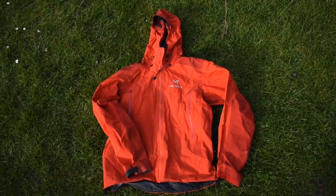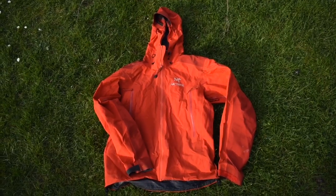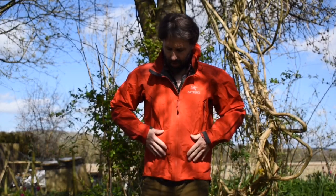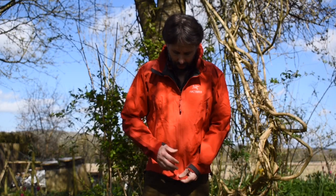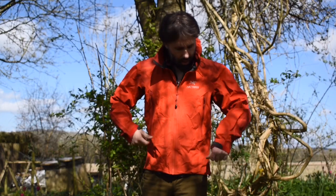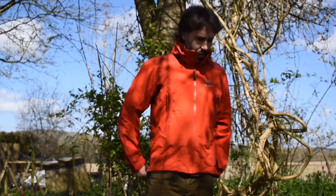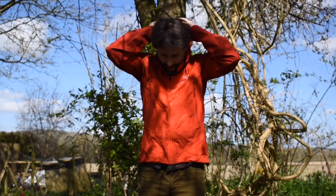It's not so much for bushcraft, more for the mountains. The cut is reasonably roomy without being too baggy — two waterproof chest pockets, waterproof front zip with a small bit of backing in case anything gets through. There's also a little inside pocket. It's nice and roomy for my seemingly big shoulders, and it's got a massive hood.